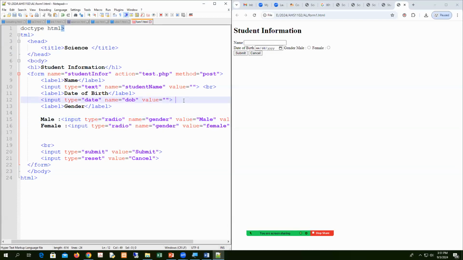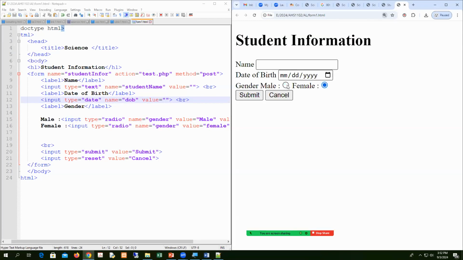Before that, we have to break this now. After one particular field, we can break. Right now, we can select either male or female. If you use two different names for these two, that means they can have two different values, which means the user can select both male and female. That is a contradiction, because there are two names.